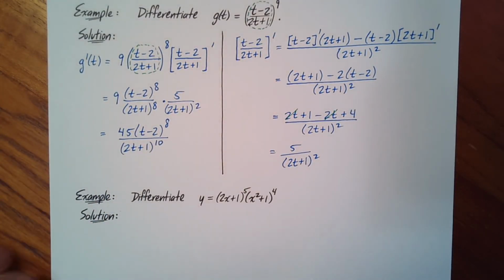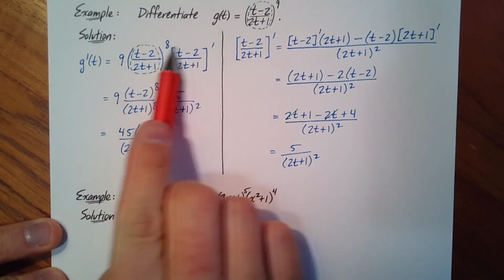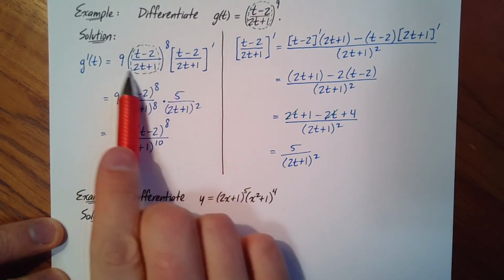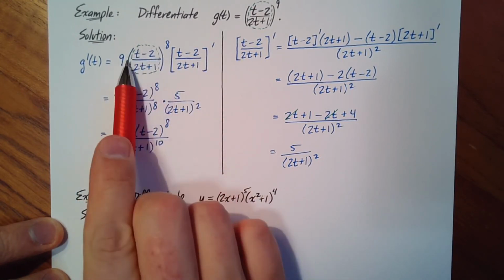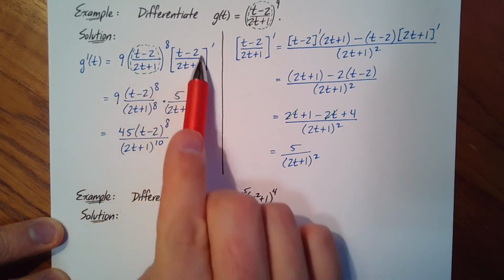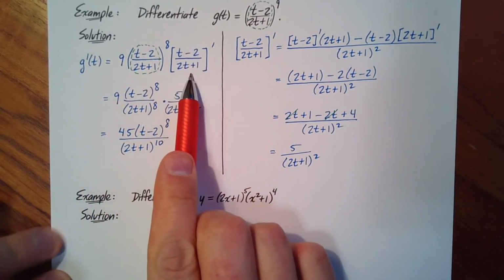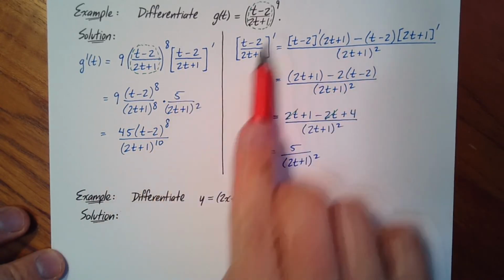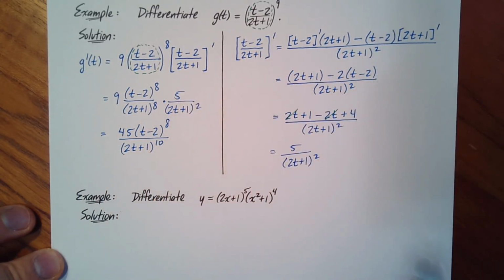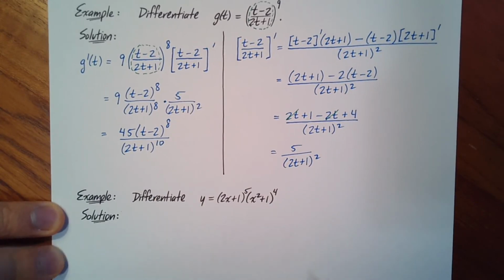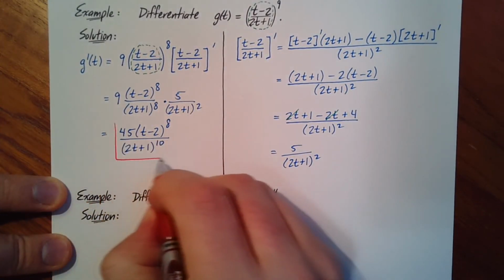So just as a recap, the first step we did was the chain rule application. We took the derivative of the outside, left the inside function alone. That's what this first part is here. Then afterwards we multiplied by the derivative of the inside function. But that required the quotient rule because it's a fraction. So that's what we worked out over here. And then from there we just put the pieces together and simplified as much as we could, and we ended up with this.